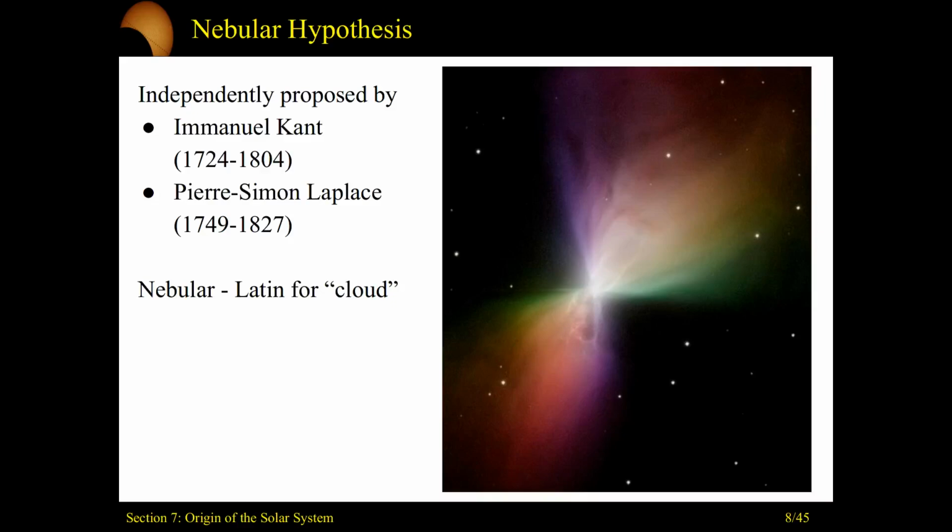The predominant hypothesis that we're going to discuss is what's called the Nebular Hypothesis. Its origins date back to around the 18th, early 19th century, and it was independently proposed by the scientist Immanuel Kant and the mathematician Pierre-Simon Laplace. And it goes off this idea of the nebula or cloud. Here we're looking at a nebula, and you see all the dust clouds springing out, and due to gravitational forces, there's going to be material falling in, coalescing.